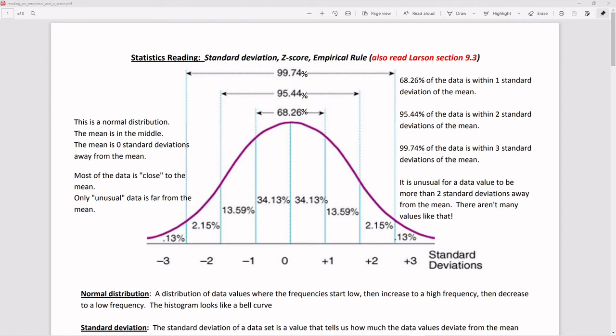Hi everyone, in this video we're going to be talking more about the standard deviation and using that to understand something called the empirical rule and the z-score. So this is a pretty big idea, but one that, if you connect it to your life and the things you think about every day, is not too bad to wrap your head around. And that idea is the empirical rule.